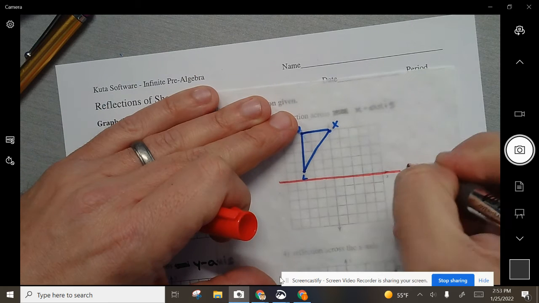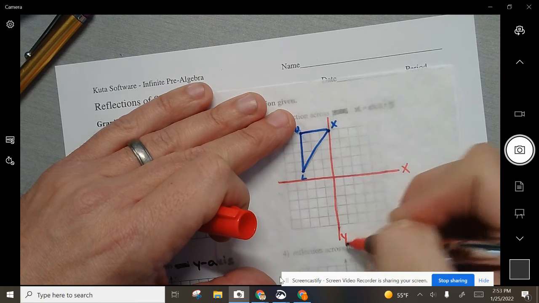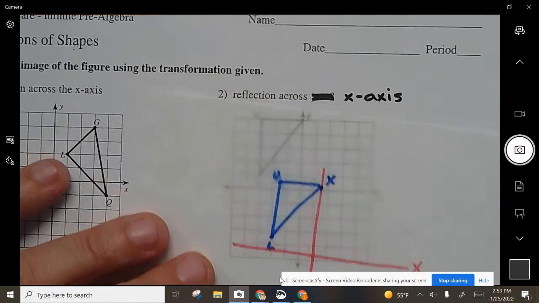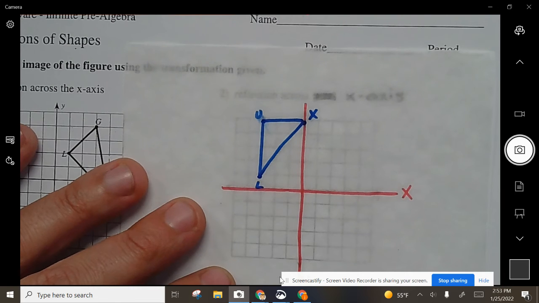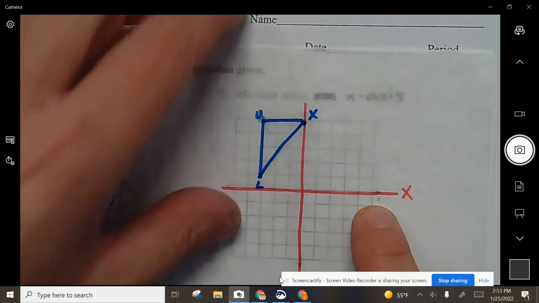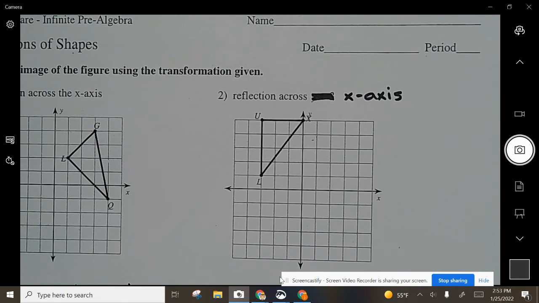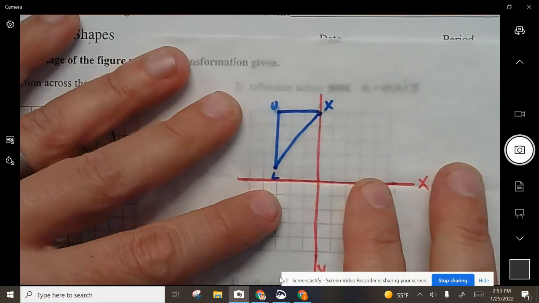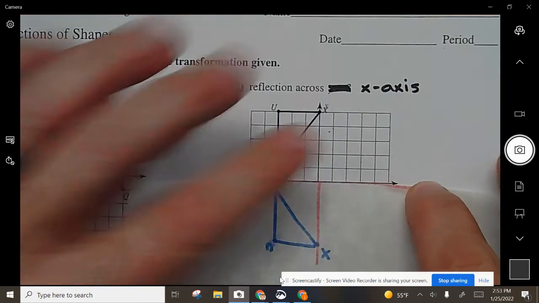And there's my x-axis, okay? I'm also going to draw my y-axis too, just so you can see what's going on in the visual of this. Now, as you look at this, you can see the image here. This is going to be a reflection over, it says the x-axis. So what I'm going to do right now is fold this paper over the axis, if I can, and do my best ability to do that. As I fold it, this is what it kind of looks like: a reflection over the axis.